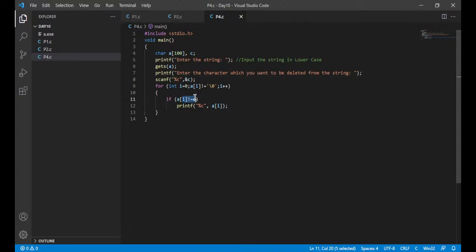So if this character is not equal to the current character of the array, then it will print that character. If the character which you don't want to be present in the string equals the current character, that is, while looping we come across this kind of a character, the compiler won't do anything because we haven't specified any kind of else statement.